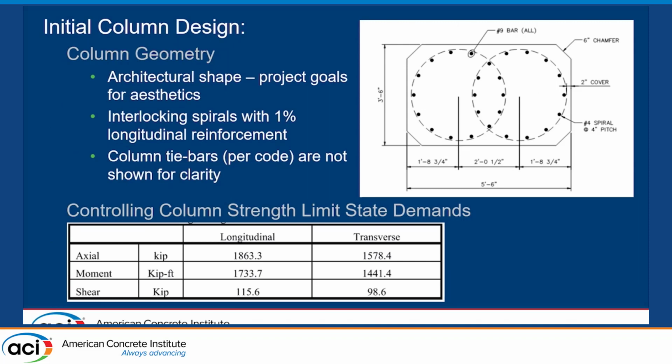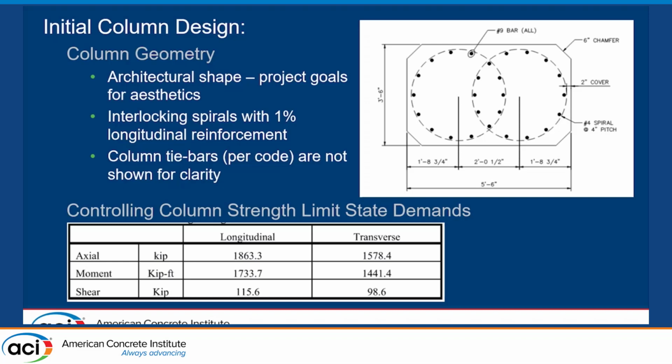Now here's the column that they asked for. It's a concentric spiral interlocking column. As Lee mentioned, this guideline supplements and complements the seismic design specifications. So with that, we start out with designing the column for service and strength. We make sure that we have what we need to handle the normal demands on the bridge. But as in this case, we were less than 1%, so we bumped the steel up to 1% for what we need. So that's our starting point.